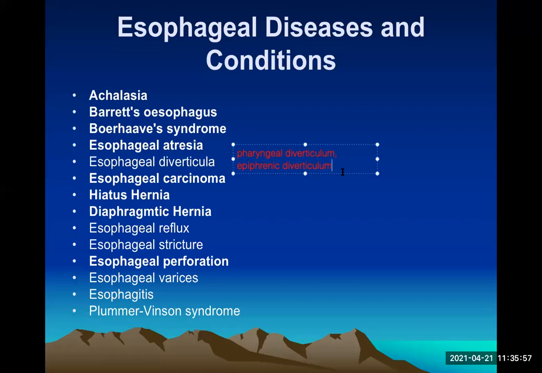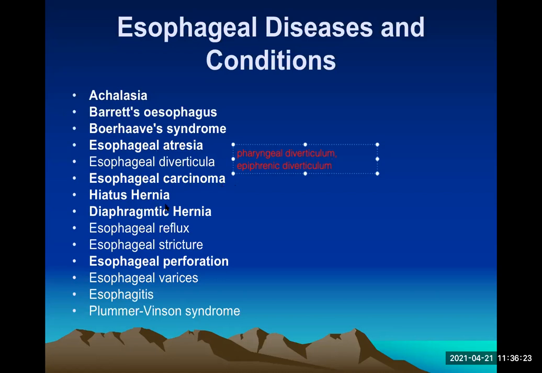This is known as halitosis. Halitosis is a foul smelling breath. Okay, so these are some of the features of pharyngeal diverticulum. Now let's move on. Another important disease is esophageal carcinoma. We are definitely going to talk about this. There are two types of esophageal cancer. One is called squamous cell carcinoma, another is called adenocarcinoma.